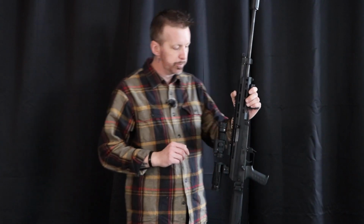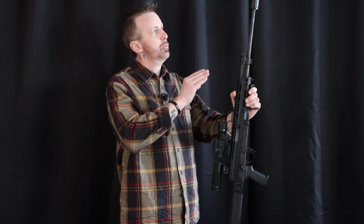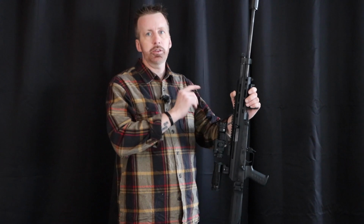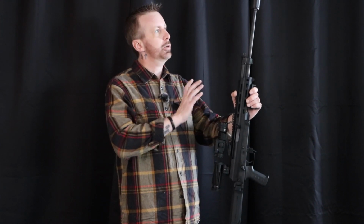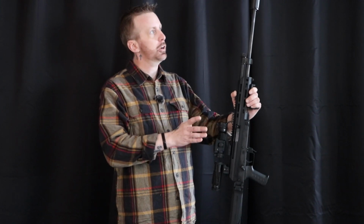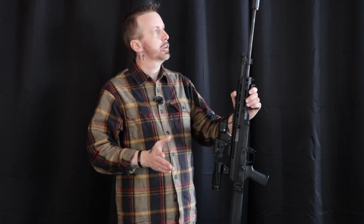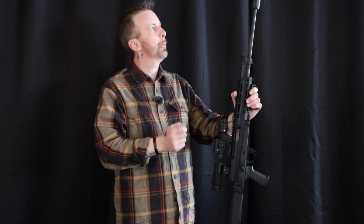All right, I'm going to show you what I got on my M10X DMR. We'll start right here at the top. I had a gunsmith take off the original muzzle brake. It was on there so tight I couldn't get it off, and I didn't want to damage the rifle, so I had a professional do it. And when he took it off, he actually damaged it. So I didn't bother keeping it, otherwise I would have had that to show you.